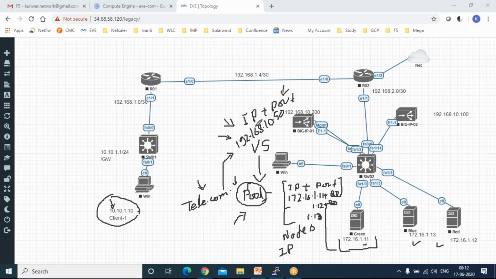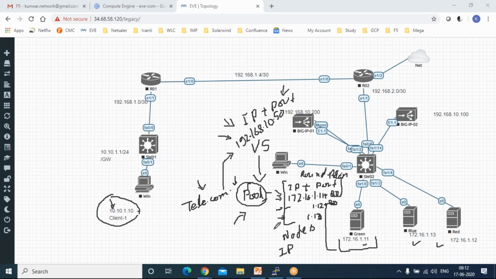Once a request lands on the virtual server, it sends it to the pool. Now, if the pool says do round robin, then it looks at the number of nodes in it. It has 3 nodes, so it starts from this node, then the next node, then the next. Whatever policy you apply for load balancing applies over the pool.